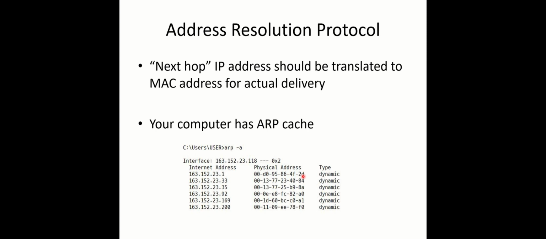Well, how does my computer know these mappings? That's a good question, and we will learn in one of the following sessions, but the protocol used for it is called the Address Resolution Protocol. So the shared medium type link layer that wants to be used in the internet should support Address Resolution Protocol so that the translation table can be built by it.